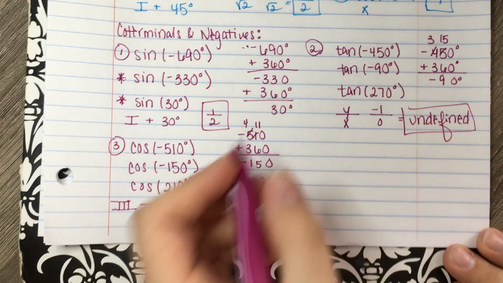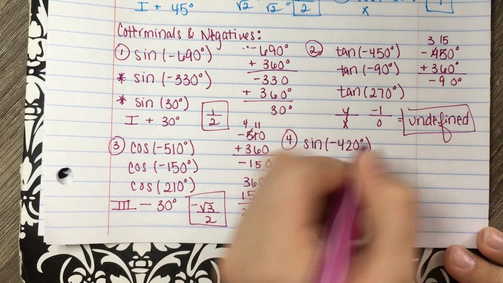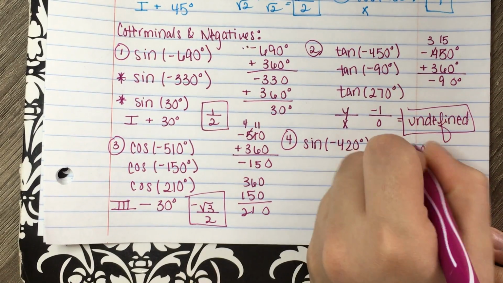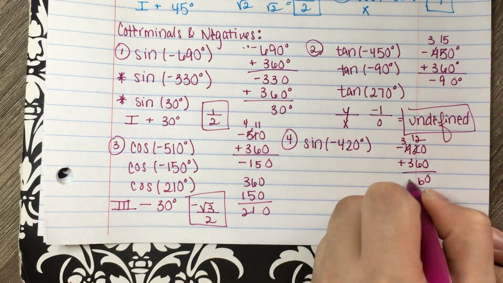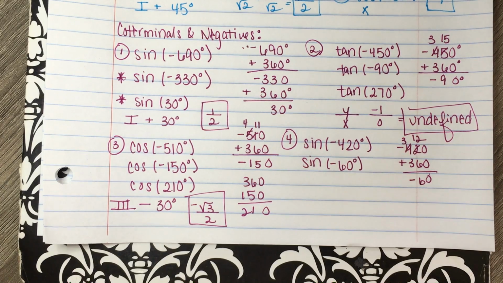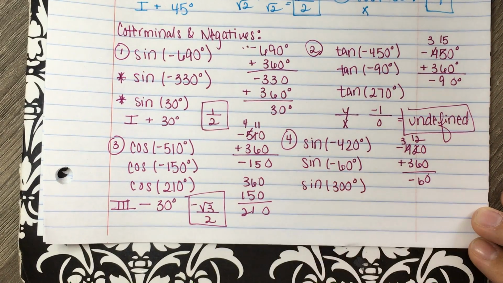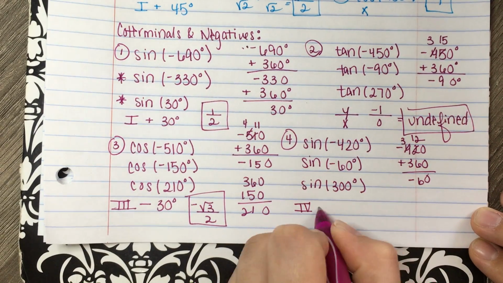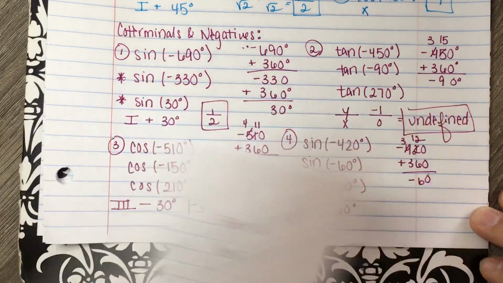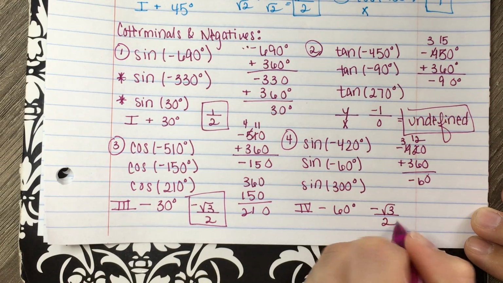And then here's the last one for today. We're going to evaluate sine of negative 420 degrees. So we're going to take that negative 420 in your calculator and add 360. And when you add 360, you should get negative 60 degrees. So you could do it like we did above and say this is in quadrant 4, where sine is negative. Or you can add another 360 degrees, and you get sine of 300 degrees, which is also in quadrant 4, where sine is negative, the reference is 60 degrees, and we're going to have opposite over hypotenuse. Yep, opposite over hypotenuse, and we're going to get negative square root of 3 over 2.